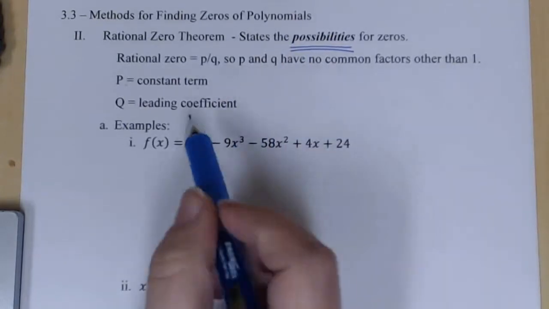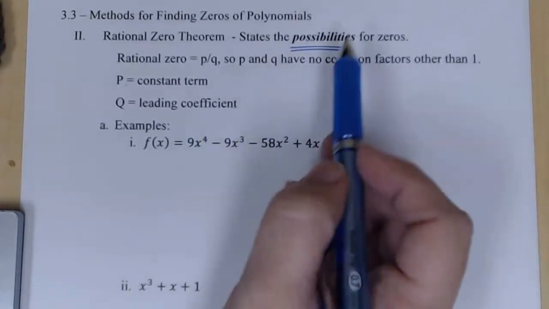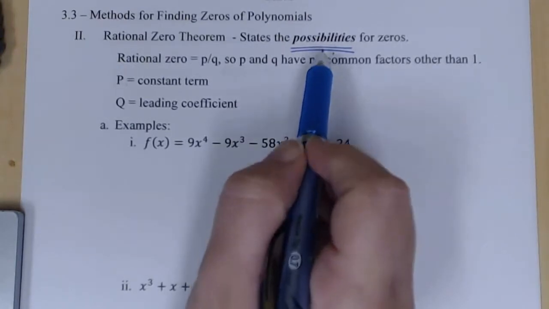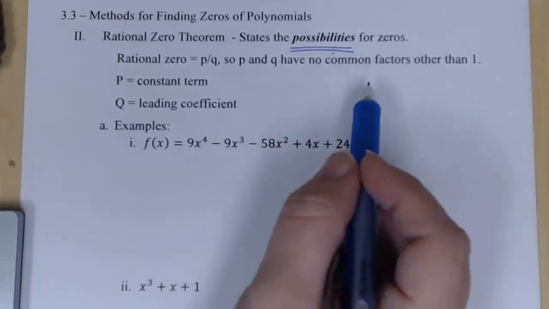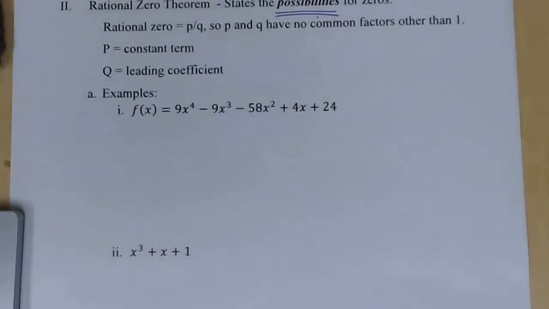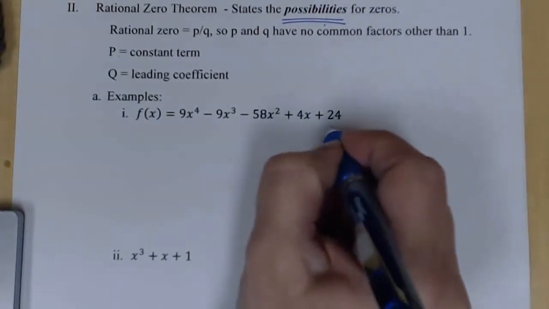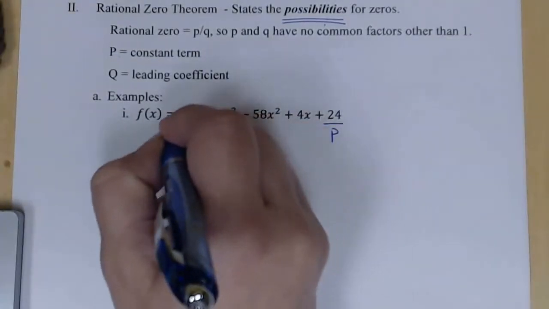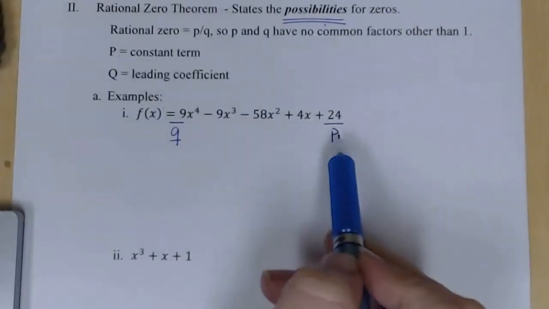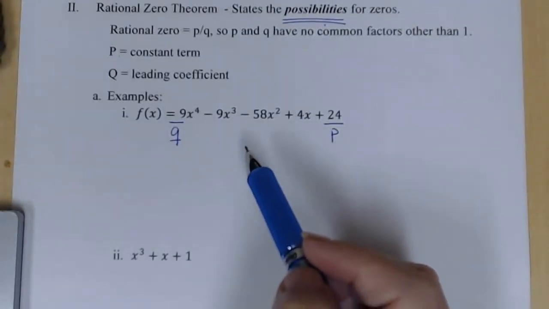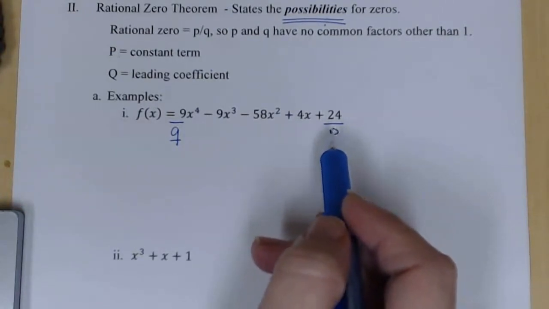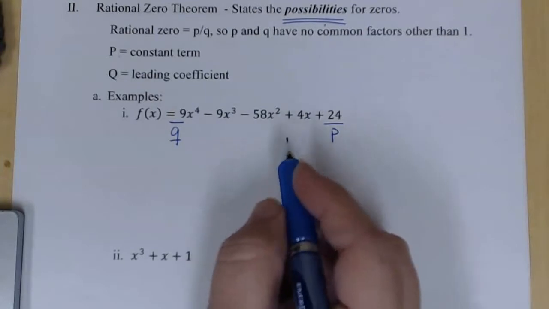As we go through this, we're going to do this rational zero test to give us the possibilities of how many zeros. And then as we go further in the lesson, you're going to see how we can apply and find the actual zeros. So let's look at some examples, because maybe p's and q's already lost you. So this is going to be your p, and this coefficient is going to be your q. If you have it written in standard form of decreasing exponents, then you will notice that the p is at the back and the q is at the front, but not always true. Make sure you look for the constant and the leading coefficient.